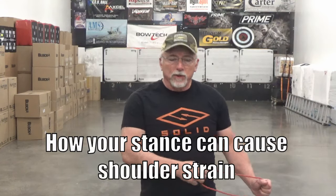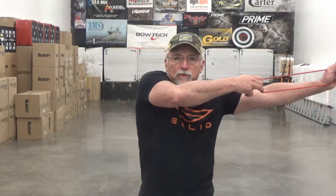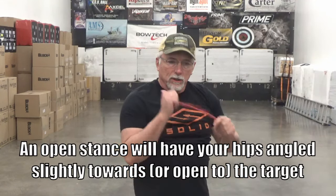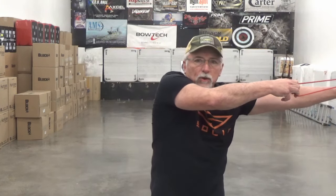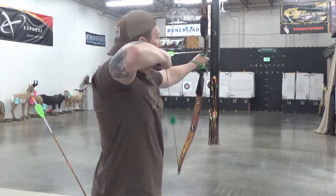Even the way we draw the bow can cause strain. If I close my stance with my front foot ahead of my back foot, it puts me in a position where I reach really far forward and then there's a long stroke back into holding - that's a lot of shoulder stress. A lot of times we'll open the stance, putting that front foot maybe three inches behind the back foot, so we can approach more directly without reaching across. An open stance means I can take this hand straight up and come right into position.